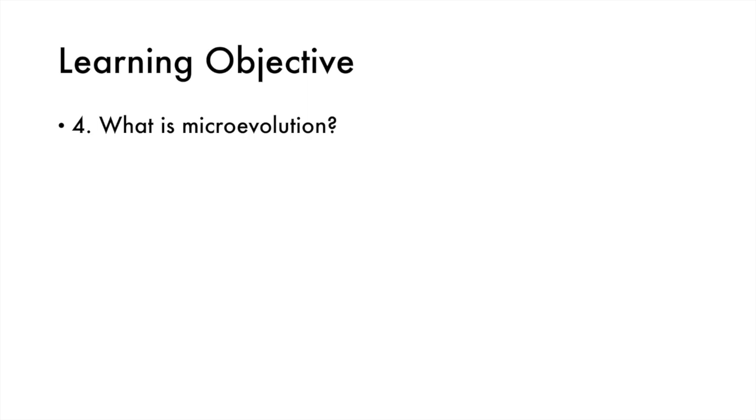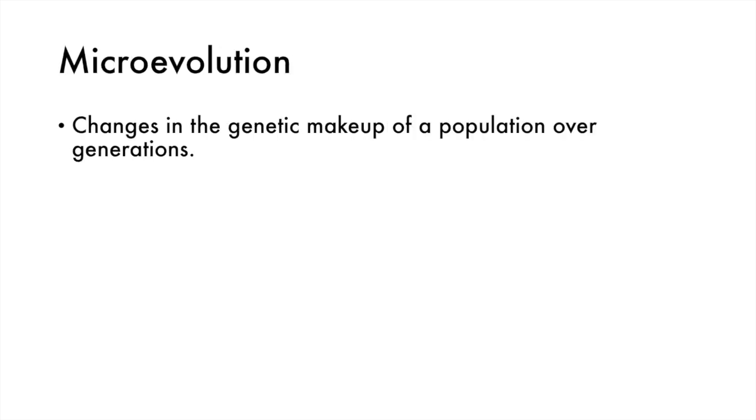But what's very much simpler for us to see, because it's happening within our time frame, is microevolution, which isn't to say that macroevolution, or the evolution of new species, genera, families, etc., there's a lot of strong evidence for that, but microevolution is a lot easier for us to see directly and to empirically measure and calculate. Microevolution is essentially changes in the genetic makeup of a population over generations.